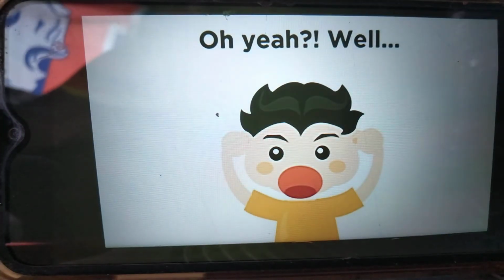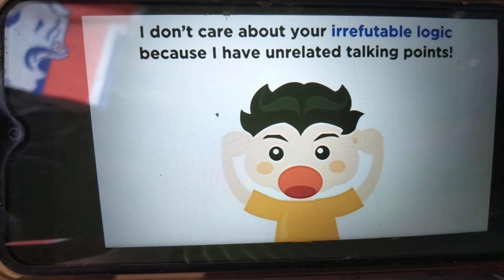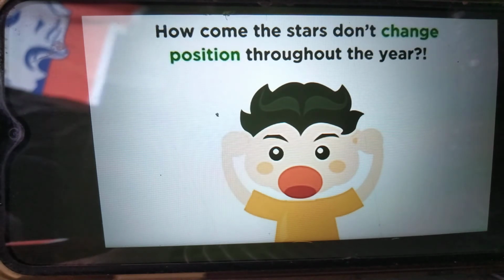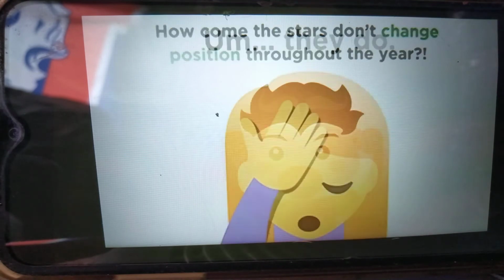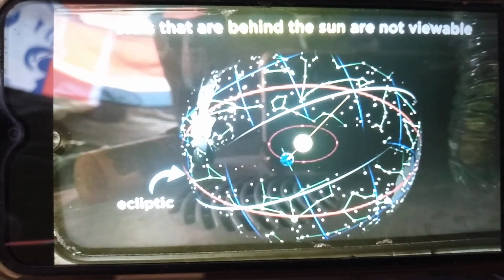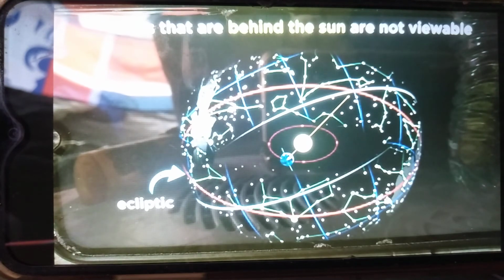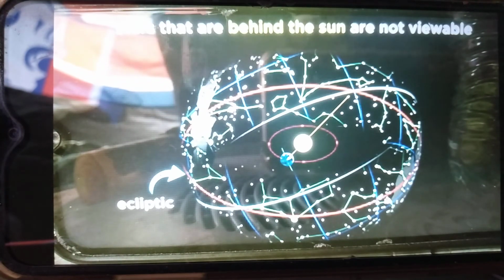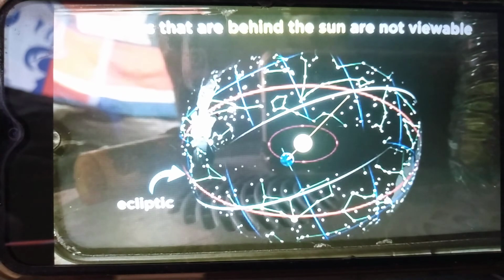Now, most flat earthers have heard all of this before, and instead of admitting to themselves that the logic is airtight, they just ignore all of it and bring up unrelated, objectively incorrect talking points. At least 1,000 times I've been asked why the stars don't change throughout the year if we are orbiting the sun. Well, they do. The stars that lie near the ecliptic are obscured half the year because they are on the other side of the sun, and we can't see stars during the daytime because of how bright the sun is.